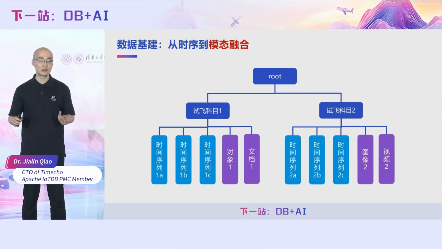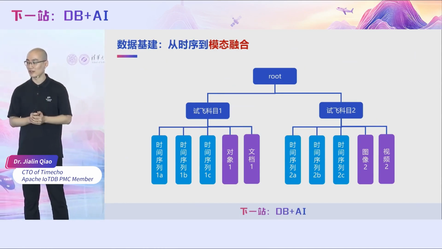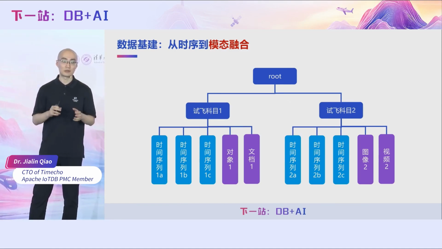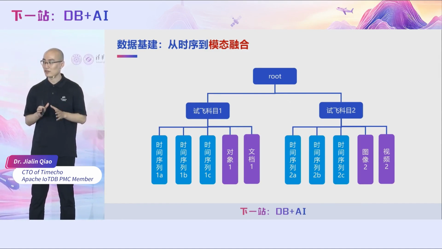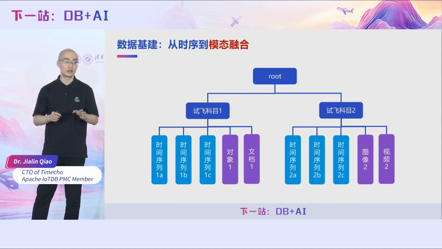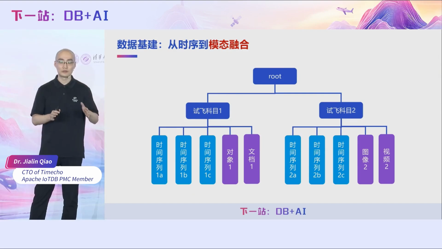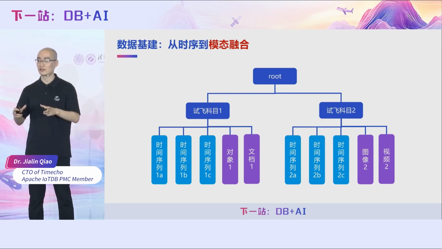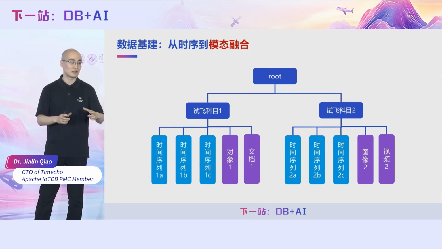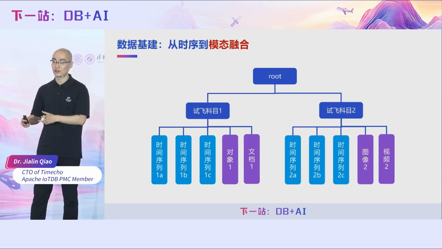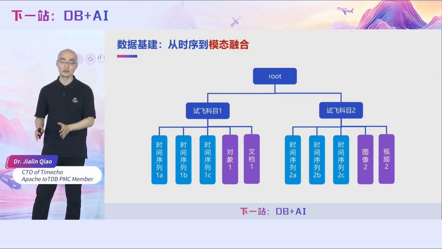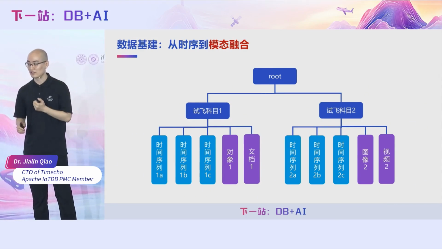In our database's data model, we've actually added an important type, which is the object type. Previously, people might have stored these various objects as binary or blobs in IoTDB. But with the object type, we can now store user-defined formats and also work with these formats. We can parse them using formats familiar to our business. For example, if we have an industry-specific file that we want to store in the database, at the same time, we also want to leverage the database's query capabilities. We can push down some internal file operations to accelerate file processing at a deeper level. This approach can now be implemented using IoTDB's current capabilities.